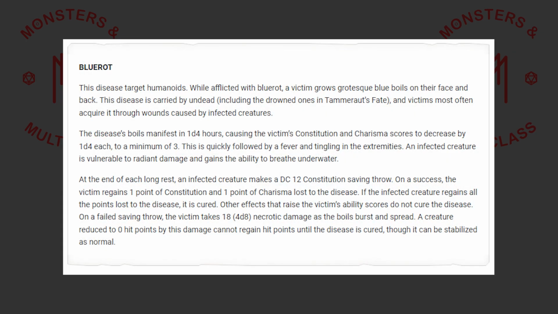So what is this Bluerot? Yes, it is a disease that targets humanoids. Once infected with Bluerot, a victim grows grotesque blue boils on their face and back. The disease is carried by undead, including the drowned, and victims most often acquire it through wounds caused by infected creatures. If you get it, the boils manifest in 1d4 hours, causing the victim's constitution and charisma scores to decrease by 1d4 each, to a minimum of 3.